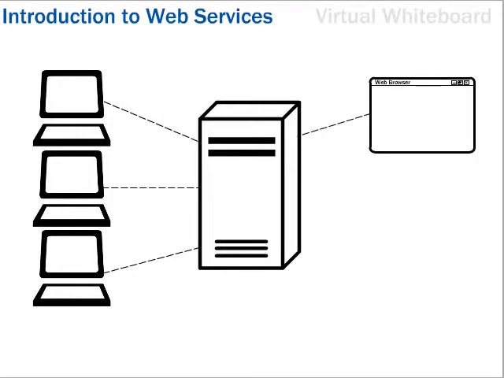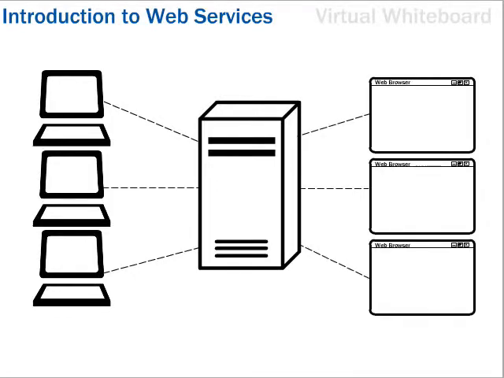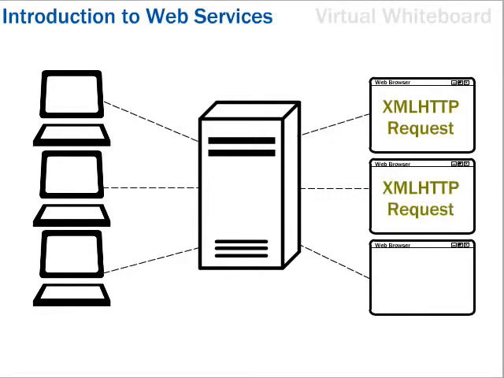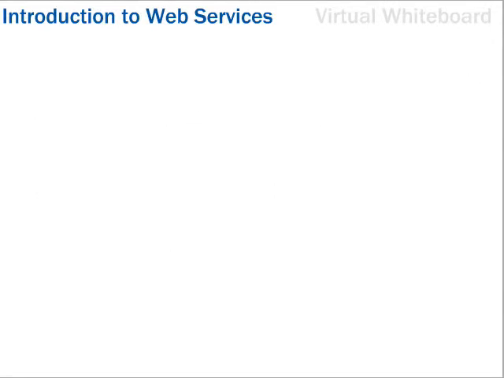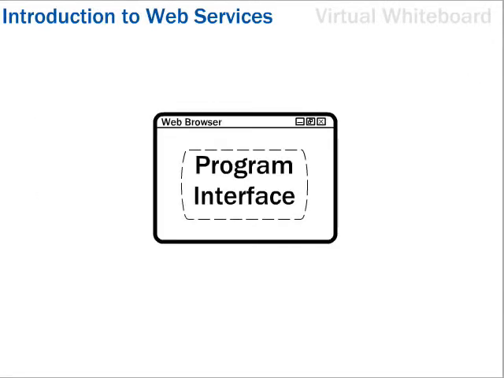As well as browsers requesting pages directly, perhaps other applications, for example, AJAX applications operating via XML HTTP request calls, might also make data requests and expect to receive in response data that they can understand and manipulate. In these kinds of cases, it would be beneficial to have some form of standardization in the interfaces that your program makes available. This principle provides the basis of what have come to be known as web services.